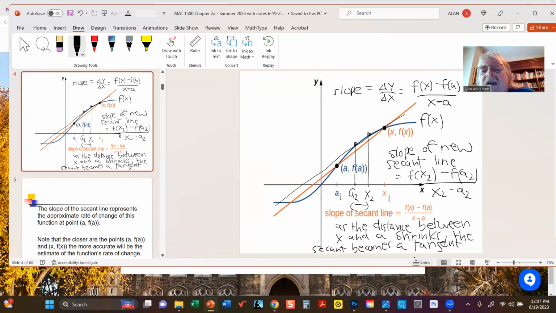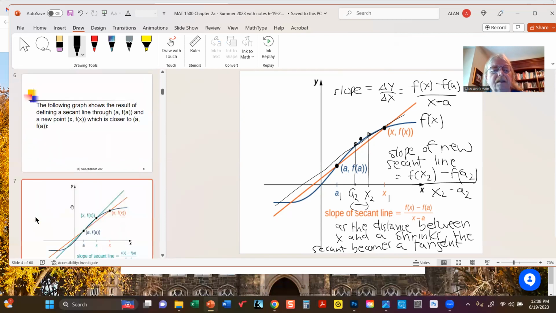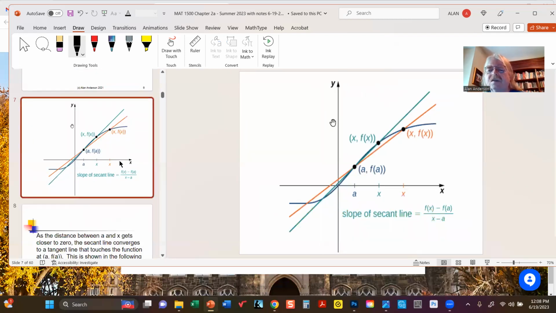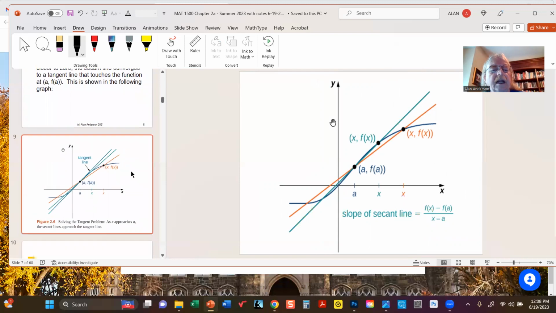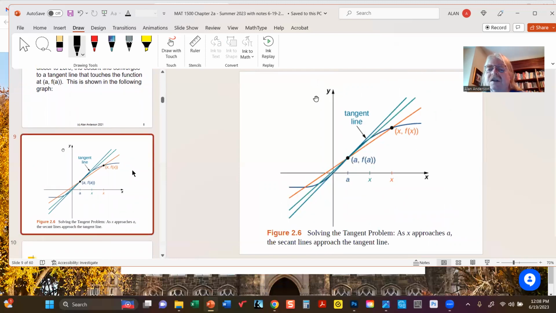So you can easily imagine, I mean, it's very hard to draw it right here, but if I keep letting the points get closer and closer to each other, the resulting secant line will eventually be right here. There'll be a single point where it actually is touching the curve, and that it becomes a tangent line. So as we let the distance between the two points get closer and closer to each other, the secant line is getting closer and closer to a tangent line. Actually, yes, here they've done something like that. And eventually, yeah, the last one is actually a tangent line.